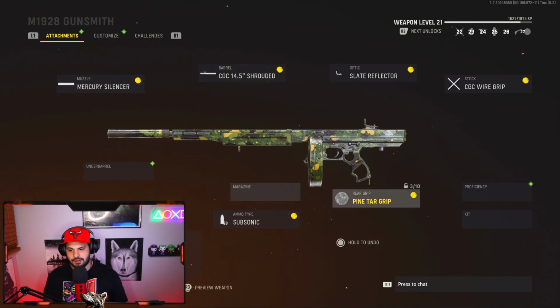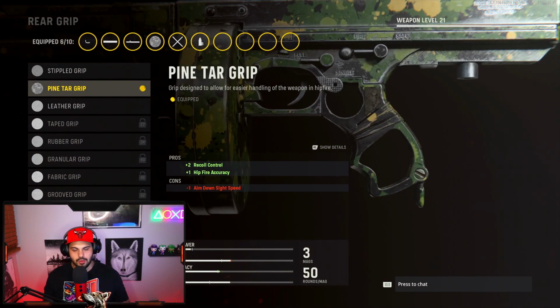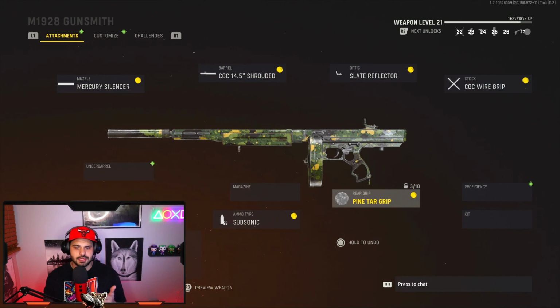The grip that I have on there as well is a pine tar grip, which helps a little bit with recoil control and also helps a little bit with hip fire accuracy. So that's one thing that you can put on there that I've done to help me get a little bit more of an accurate shot when I'm shooting from the hip, because obviously the accuracy with that is very, very low. Those are the two major things. The other stuff I have on there you can go without.